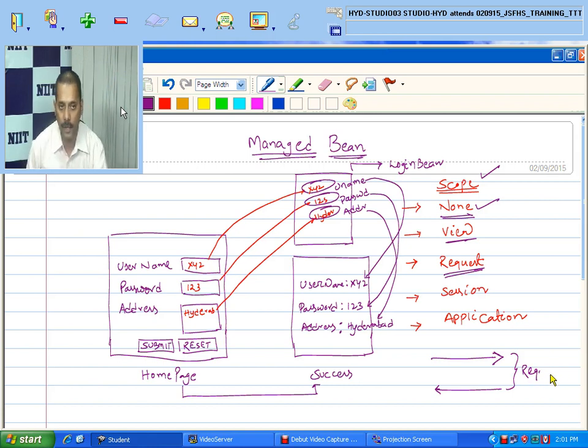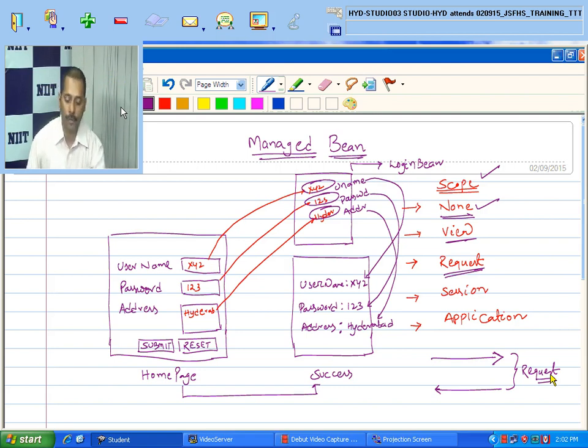The data is there until one request and response are completed, so it is a short-lived scope. It starts when an HTTP request is submitted and ends when the response is sent back to the client. Until then, that particular bean can be stored. That is the request scope.